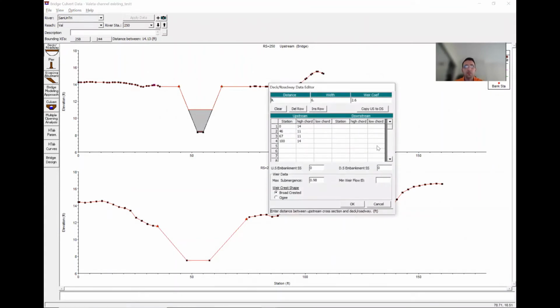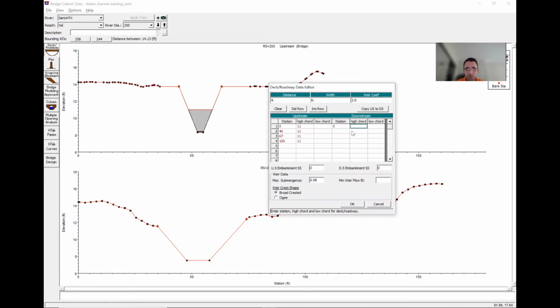And for the downstream, you basically have about the same numbers. Whatever you have is around 11, so you don't need this 14. So everything you put is basically 11 feet elevation for the deck. Of course, it's going to be the same numbers for downstream. Just pick some points. I can put all the way from 0 to 100 with 11.